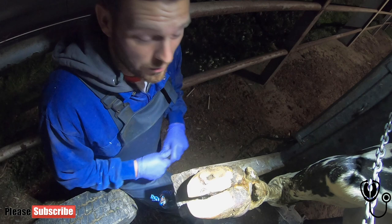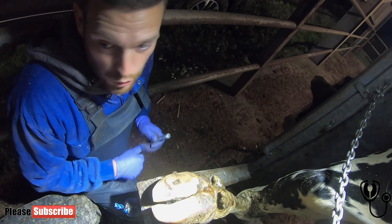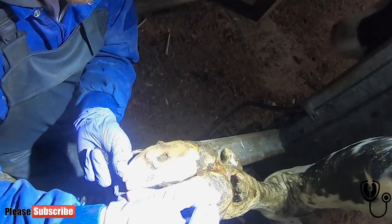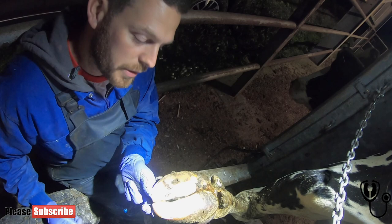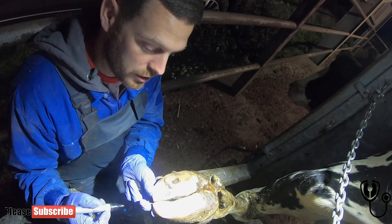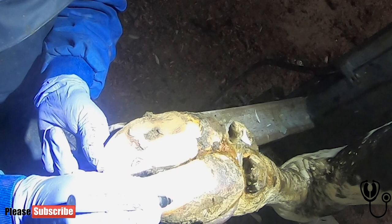So, a trend of over trimming. How do you know if your foot trimmer or you yourself are over trimming if you don't see it happen at the time? Well, it's really obvious. What's going to happen is this white line here, so the white line goes all the way around here, it comes down to the toe, back up here, and it finishes up around here. What's going to happen is on the dominant claw, so on the front it's going to be the inside claw, on the back it's going to be the outside claw, you're going to see a separation in the white line, and that separation is usually going to start around here, it's going to come down to about here and up to here.